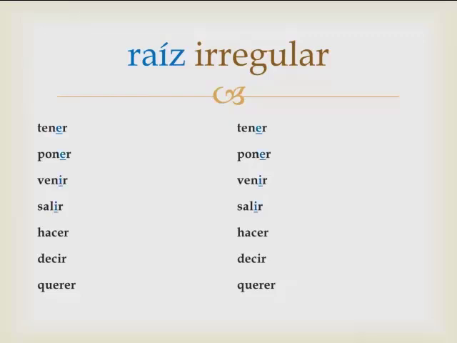There are several words where you are going to take the E, the vowel right before the ending, and replace it with a D. So instead of tenería or ponería, you would say tendría, pondría, vendría, saldría. There are a couple of others. You'll take two of the letters out, and they'll just disappear. So "I will do my homework" would be haré, or "I would do my homework," haría. I will say diré versus I would say diría.